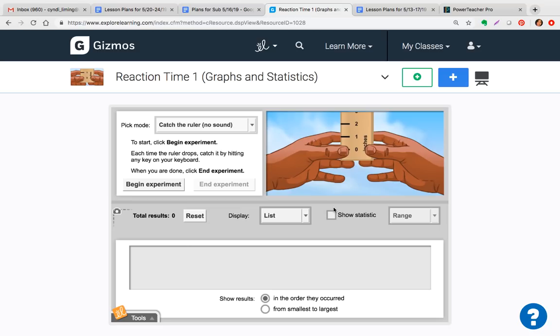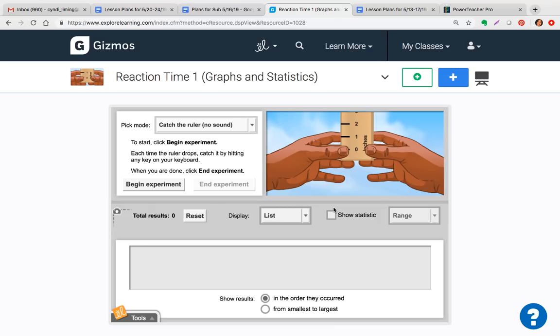All right, the second part of number 3 says, what about for 15 inches? You need to find the 15, see how many times he caught the ruler at 15, and write your answer on the line for that one. And remember, pause this as many times as you need to so that you can get this page correct.